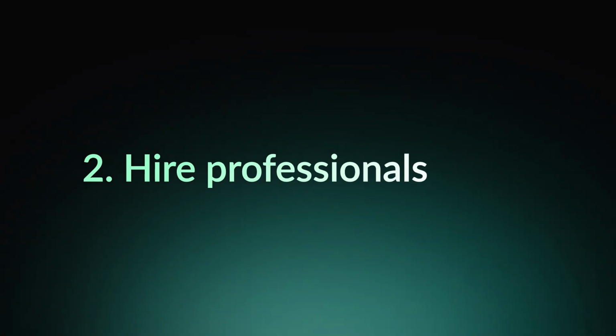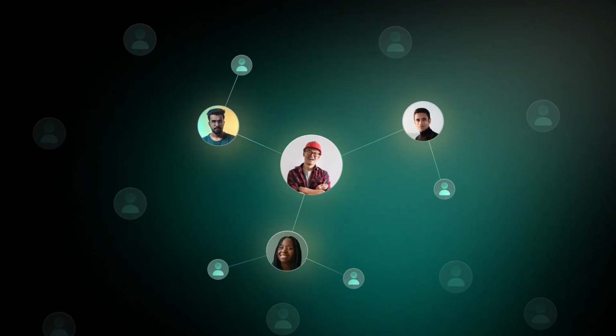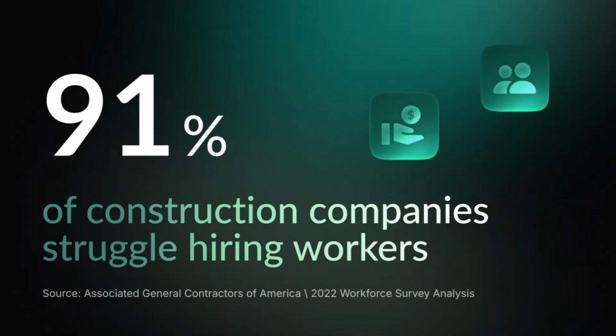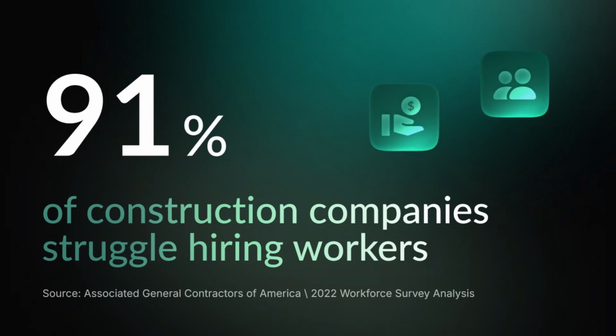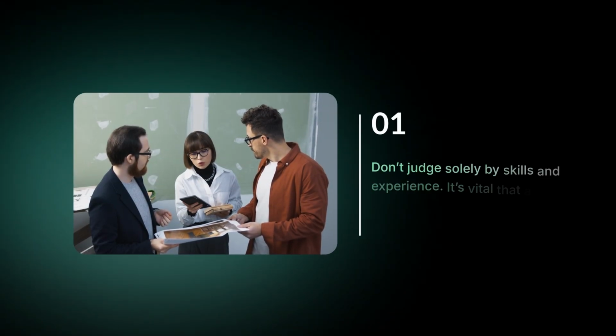Every experienced construction manager knows the true value of a professional who can effectively collaborate with others. If you manage to create a solid team of such people, this will make a huge impact on the overall work performance. However, this is not an easy task. According to the AGC study, 91% of construction companies have difficulties hiring workers, which leads to extra costs and delays. Whether it's a construction site or an office, the success depends on 2 essential aspects of recruiting and team management.